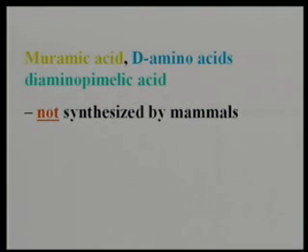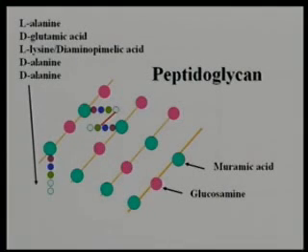We do occasionally see D-amino acids in people. For example, as people age, you see some natural chirality change as proteins are broken down into amino acids, and the amino acids may be naturally racemized into D-amino acids. We see low concentrations, but generally speaking, naturally produced, metabolized. You don't see D-amino acids in nature, except in rare places like the peptidoglycan. So when you see D-amino acids and you think about microbiology, immediately you're saying, oh yeah, peptidoglycan.